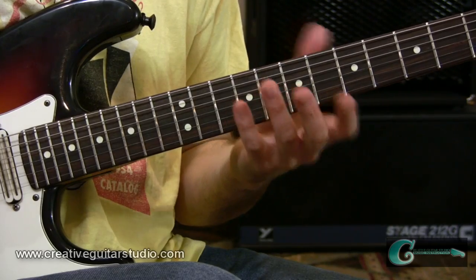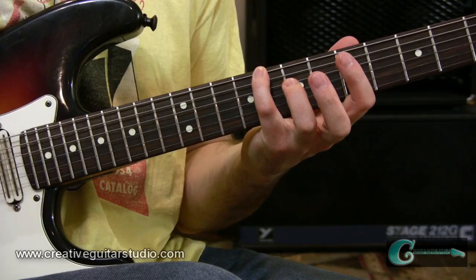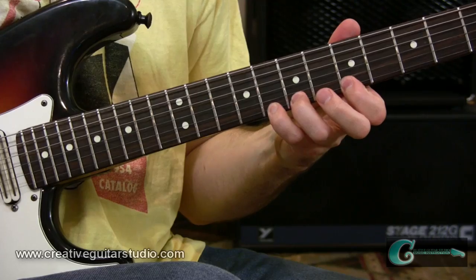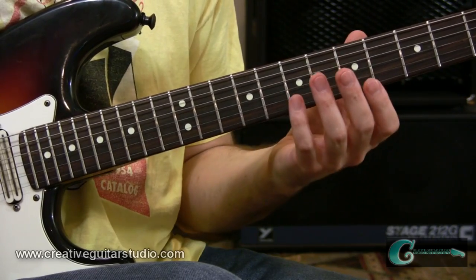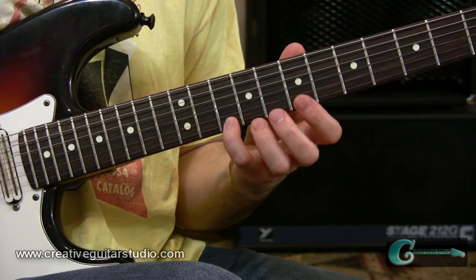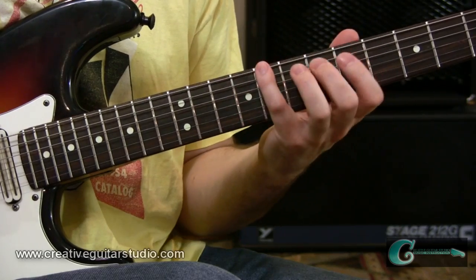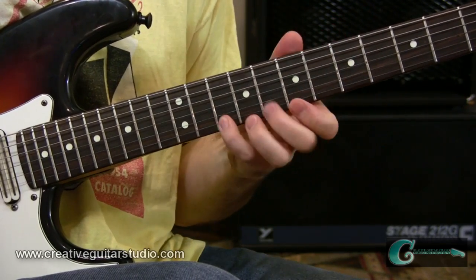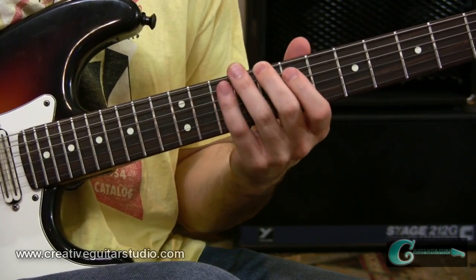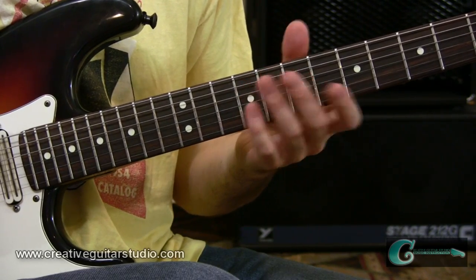The first thing I'd like to discuss is the idea of going up one scale pattern and then down another. I'm going to start with my baby finger on a C note on the sixth string eighth fret, and then climb up a C major scale from there, more or less sticking in fifth position. When I get to the top of that scale, I'll slide forwards and go around seventh position and descend. So I went up one pattern and then down another — an excellent exercise you can do with all the patterns along the entire length of your fingerboard.